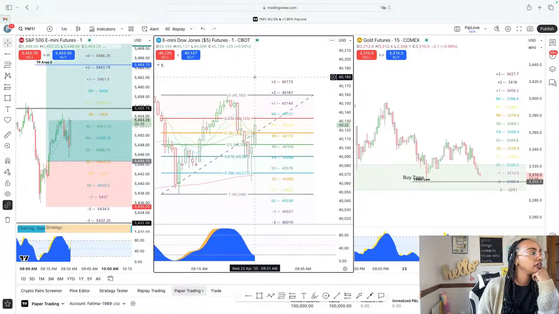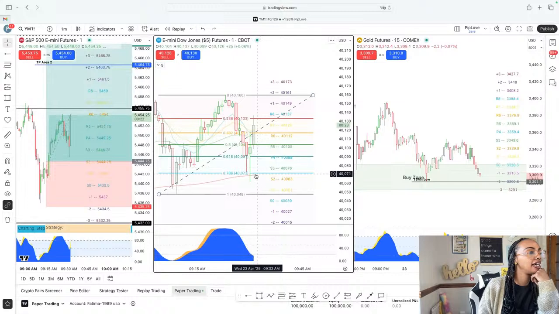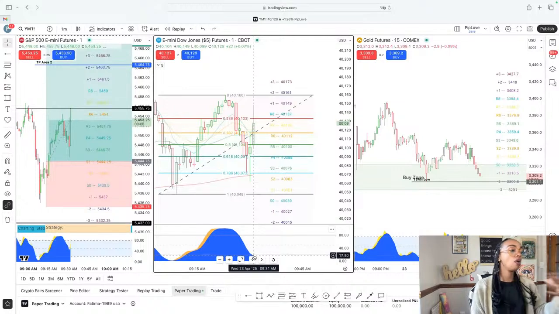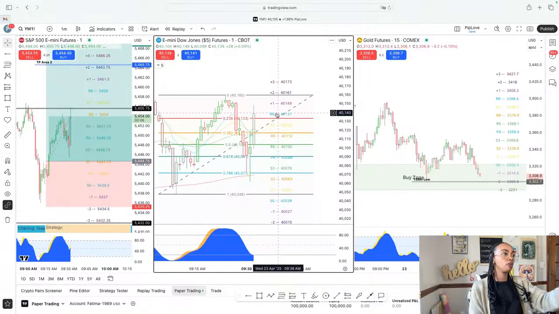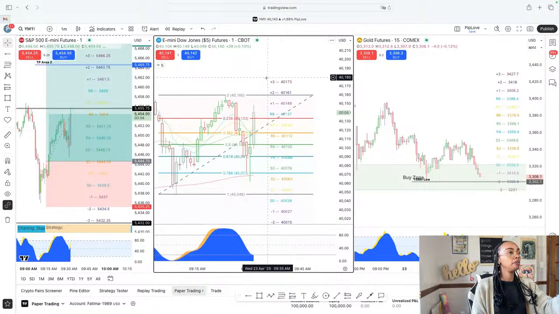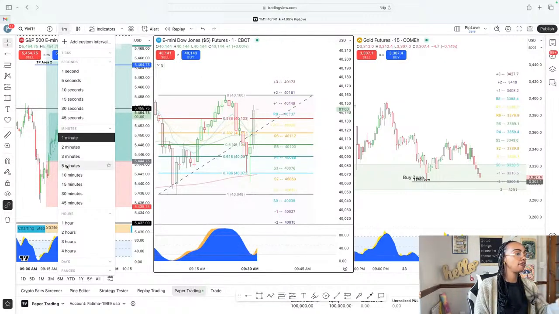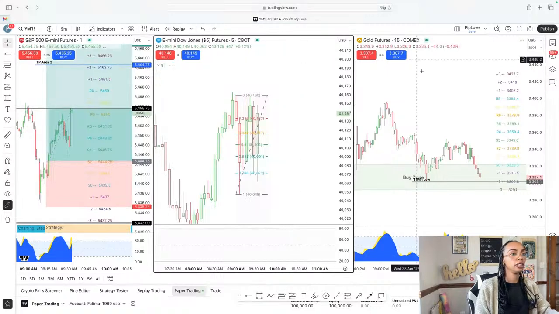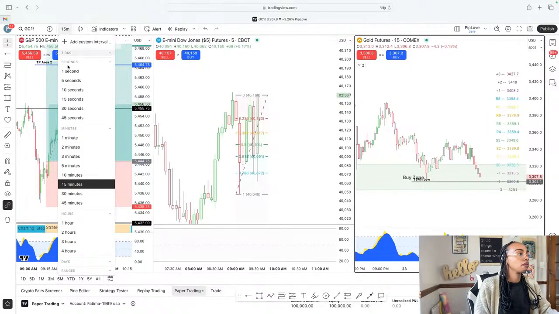You see that? Okay. It's doing exactly. You guys see how price came over here, touched this 786 area. If we would have been able to be in our paper trade, we would have got in around this for this buy here. We're seeing that our RSI is oversold. It's pushing up. We're near this R8, but of course we are on the 1 minute time frame. I would definitely bring it up to the 5 minute.